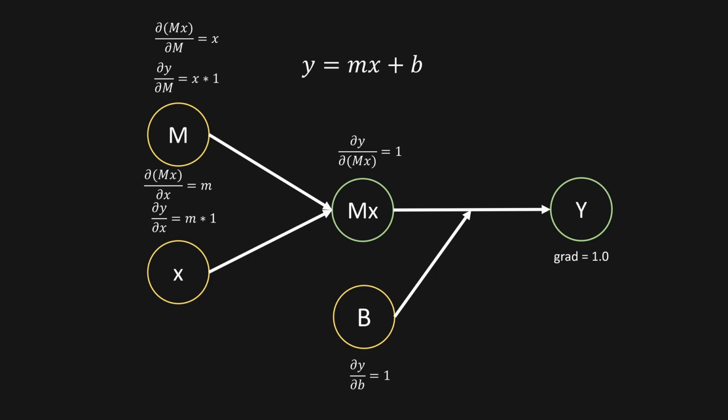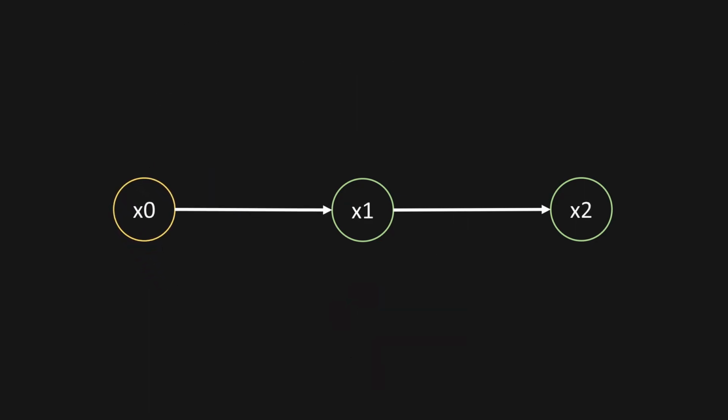In this case, we did actually have the correct solution just by taking the local derivative, because of the fact that the gradient for mx is equal to 1. But this is more so about showing the equation than it is about finding the actual answer. We would always have to apply the gradient from the previous step of operations in order to calculate our gradient. But to put that more generalized, at any point we can calculate the gradient.